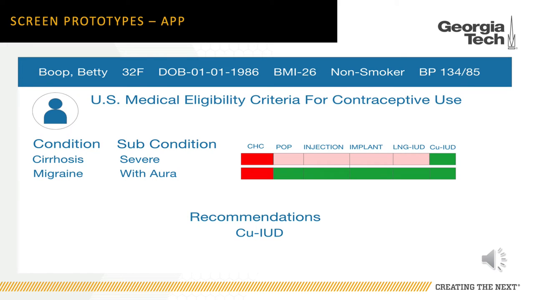Once the CDS card is clicked, our application will automatically pull patient conditions data from a FHIR server and compare it against MEC guidelines for health risks. The current slide shows a mock-up of what the healthcare provider will see after clicking on our CDS card. The condition and subcondition will also contain links that will bring up more information on that particular condition or subcondition.